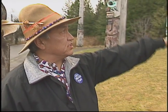Now, we'll start off with this one pole here. This is the Seward pole. It was a potlatch pole, but also a debtor's pole and a shame pole. Why a shame? Because when a potlatch is given, one is expected in return. Even though Seward was counseled to give a potlatch in return, he never did. As a result, a potlatch was given in his honor, to show folks that he is indebted to the people of this community and is yet to pay it back. Once he pays it back, then that pole can come down.